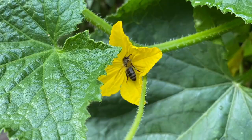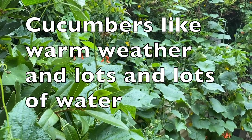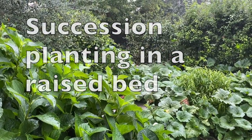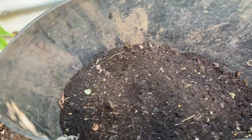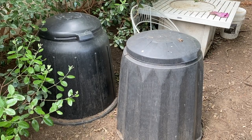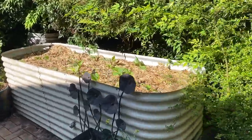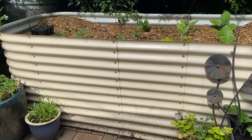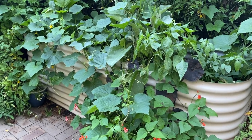People describe cucumbers as the fair weather plant, and this season is definitely fair weather for cucumbers. I didn't do anything special with the soil — it's just what was left over from the garlic harvest with a fair bit of compost added. The leftover soil was mixed with almost two bins of compost, enough to raise the soil in the bed back up to the top. Some sugarcane mulch was used to keep the weeds down and the moisture in.